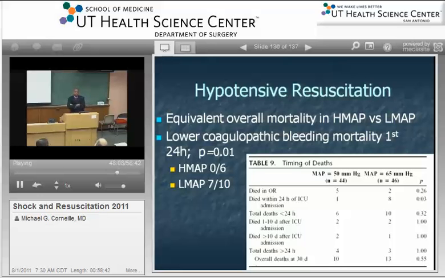Mike, a couple of questions. You had a series of papers that you talked about, hypertonic saline. All of them underpowered. All of them stopped early. First question is why? Why were they all stopped early? And then the second question is, has there been any attempt to kind of salvage all this data in a meta-analysis? I mean, you've got lots of underpowered trials. Why not try to get a more definitive answer by putting these things together in a meta-analysis?